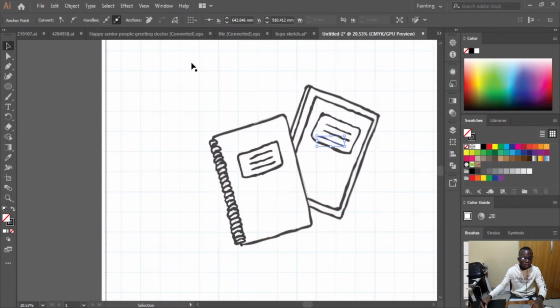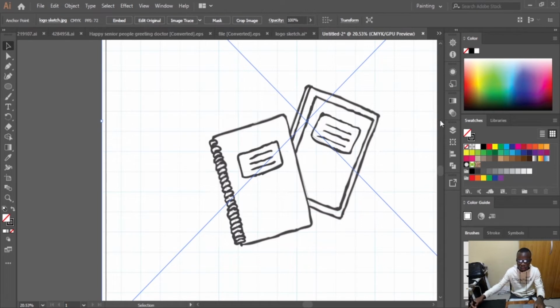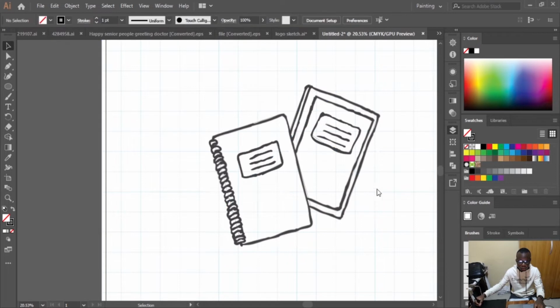Okay, so we are done with sketching, tracing the image. From here, we'll actually have to readjust the lines and see what we have done.